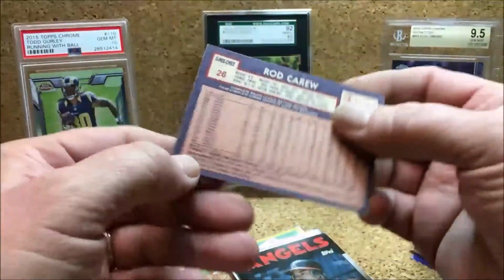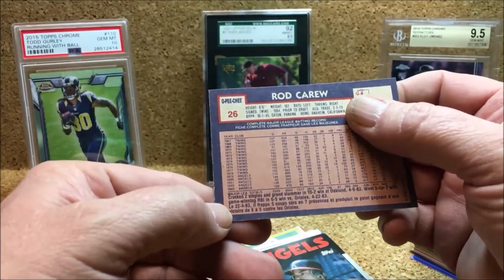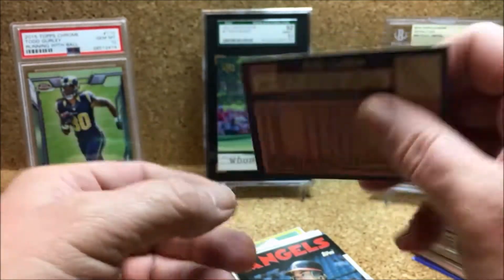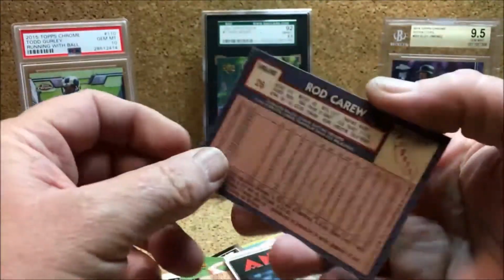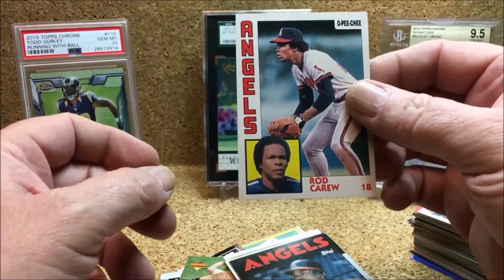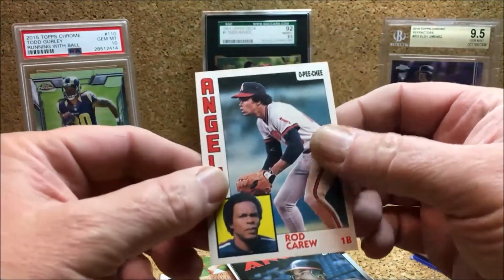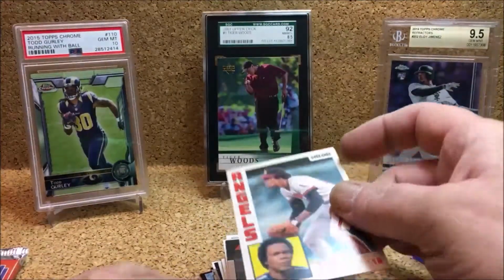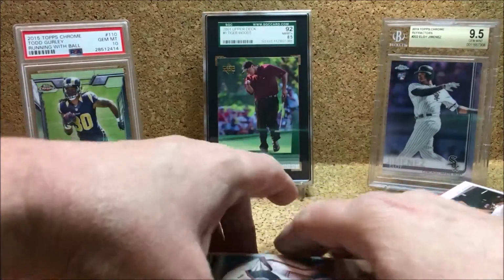Is this? Don't have my glasses. E4 Tops OPC. I'm sorry, not Tops OPC. Rod Carew. That's not horrible. Probably the best one out of this stack of cards.